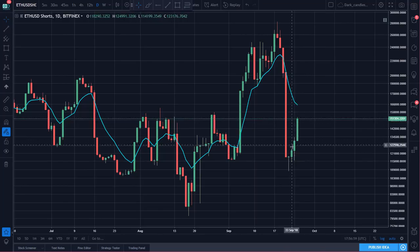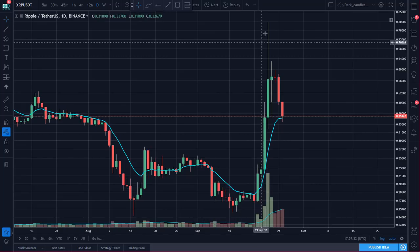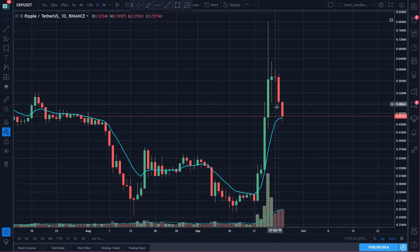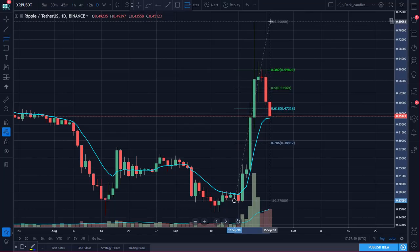On Ethereum shorts, there was a big short squeeze late last week and since then you've actually seen the shorts on Ethereum rising again. Now let's look at the Ripple charts. Ripple had that massive move late last week, peaking very briefly right around that 80-cent mark and very quickly pulling back. During my last video we were already in pullback mode — I expected to see more downside and sure enough yesterday we saw that. Right now it's pausing right at the daily 10 EMA, in and around that 44-45 cent mark.